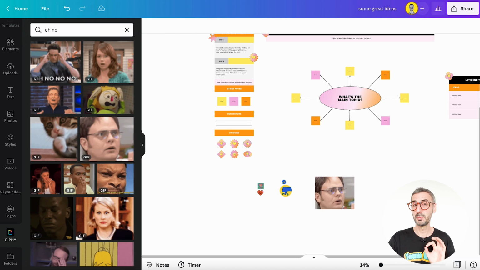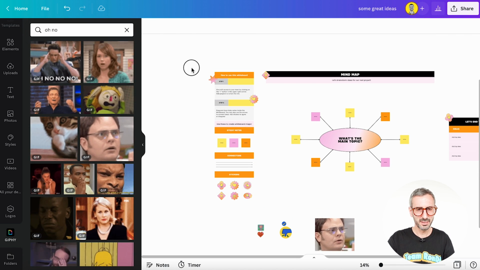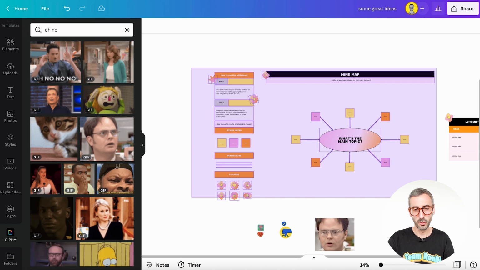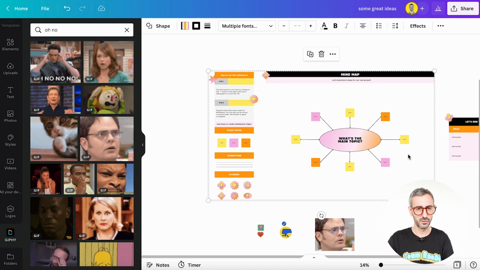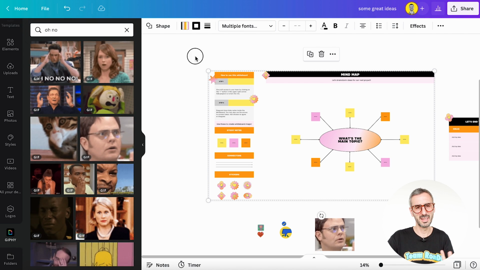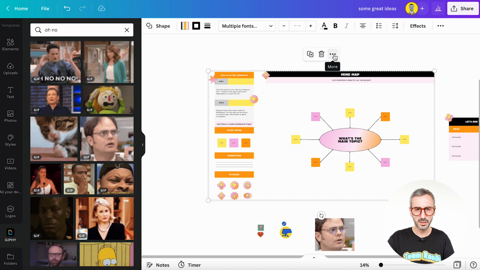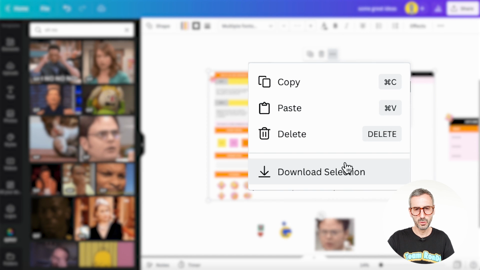All right, but what if you want to download your whiteboard? It's such a big thing, like what type of format will that be? Well, there is also a specific download feature for whiteboards. So you can select a couple of elements or a part of your whiteboard, like so. I selected this entire page right here. It's not a page, but this entire section of my design. And then I can use the three little dots right here to download the selection.